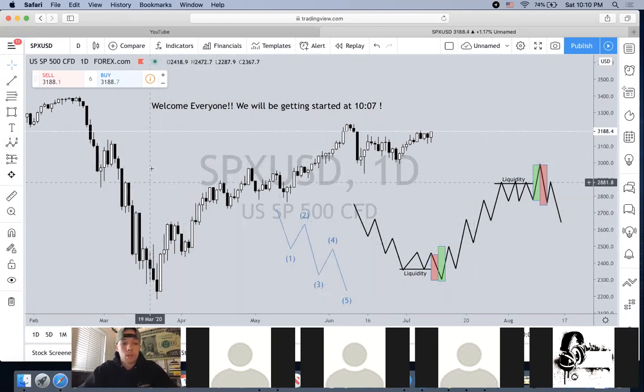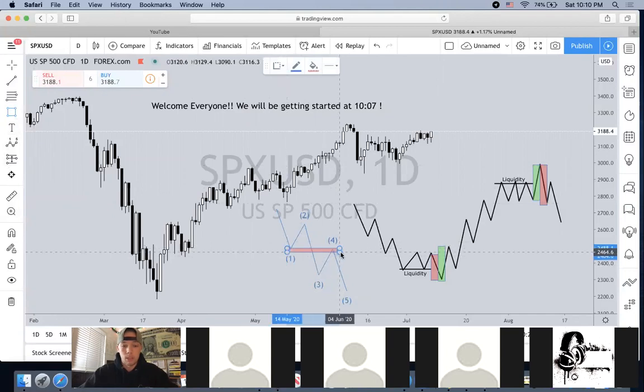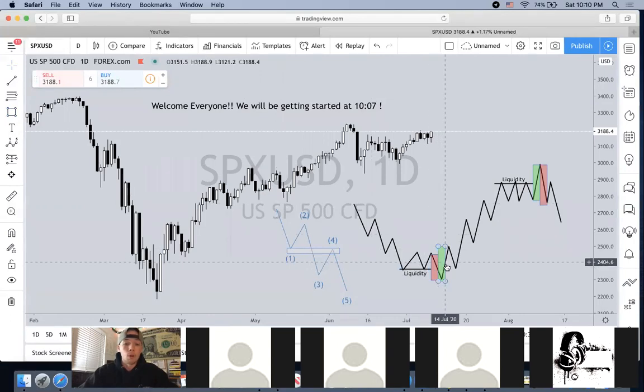We all know that the market goes up, down, or sideways. It obviously can't go up forever. It can't go down forever. So a lot of the times you'll see it make a wave down, then maybe move sideways, and then make a wave up, and then move sideways, and then make a wave down, right? So what I'm going to show you guys here is the same structural concept, just like we do break of support and resistance. But now we're going to identify a couple of things that really aren't taught to the normal eye, aren't taught to the main 96% of people that fail in these markets, right?